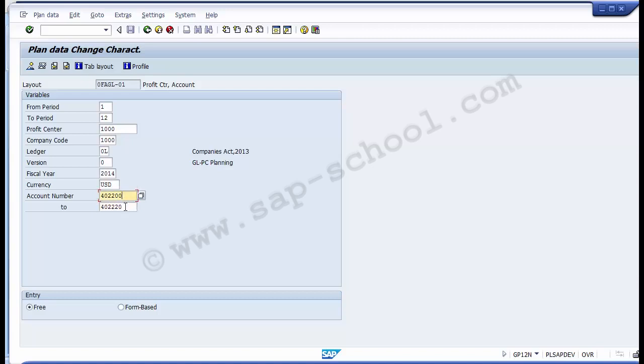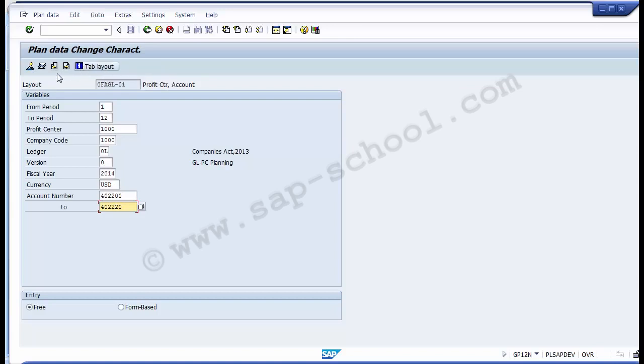So I have taken this range from and to for this particular profit center. Once you have selected all these different parameters with respect to the GL account number, now we need to go to the option over here, as you can see on the header, which is known as the overview screen.